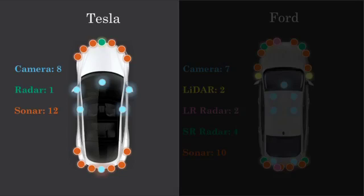The Tesla vehicle has an array of eight cameras, one of which is mounted on the front windshield and is actually a component consisting of three individual cameras mounted as one. There is a rear view camera, and the rest of the cameras are side facing. There is no LiDAR installed on the Tesla vehicle, and only one radar unit, which is forward facing and has medium to long range capability. There are 12 sonar units installed around the rim of the front and back bumper, which aid in detecting vehicles and other objects very close to the Tesla.